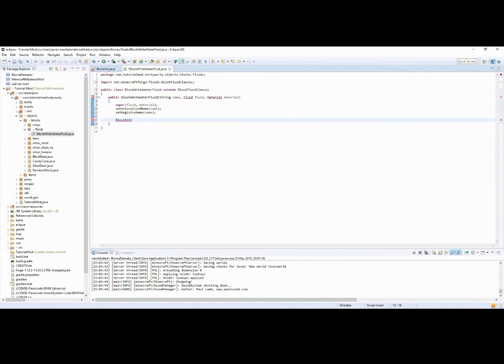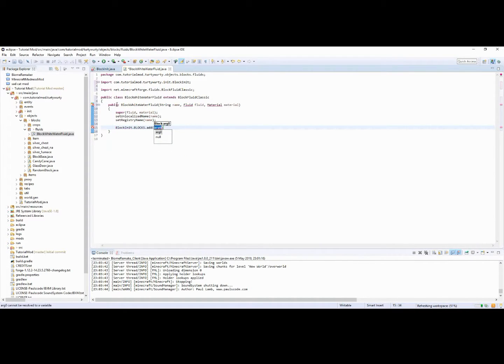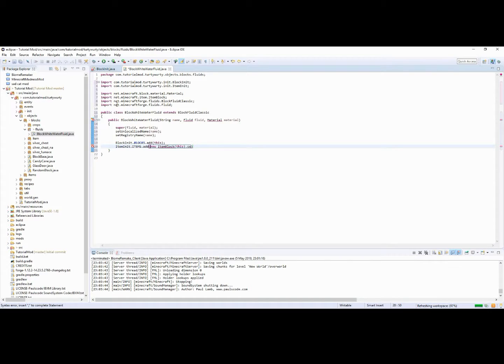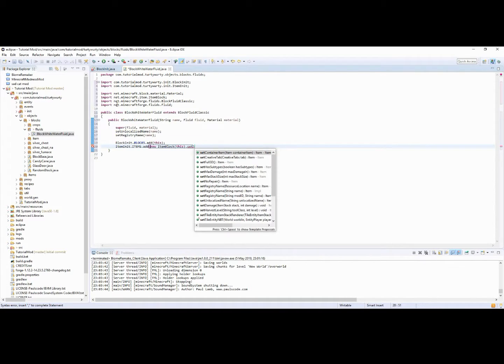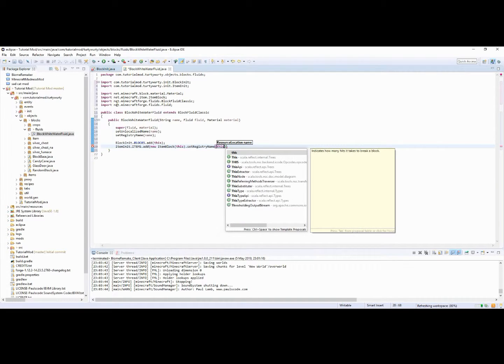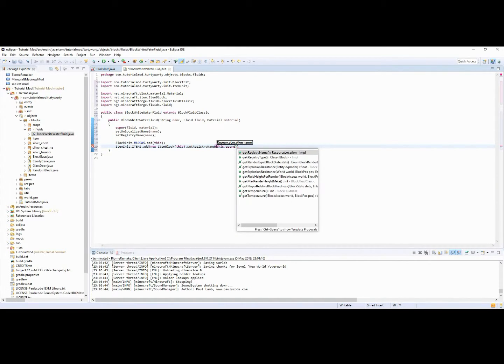Then we can do BlockInit.BLOCKS.add(this). Then we can do ItemInit.ITEMS.add(new ItemBlock(this).setRegistryName(this.getRegistryName())).